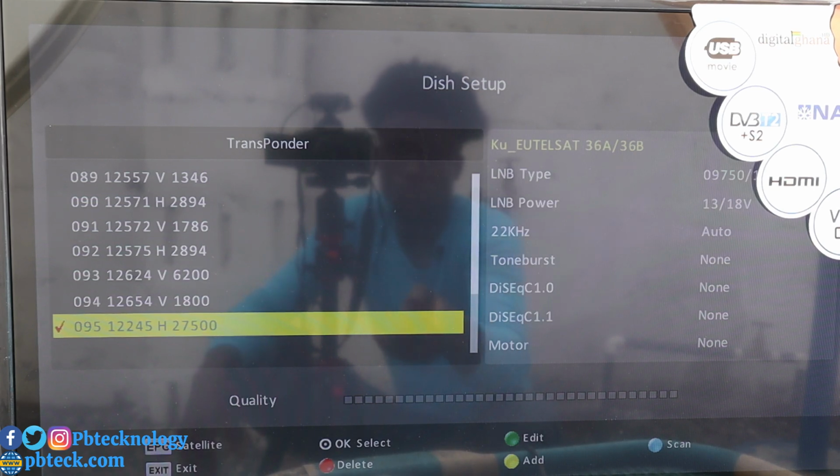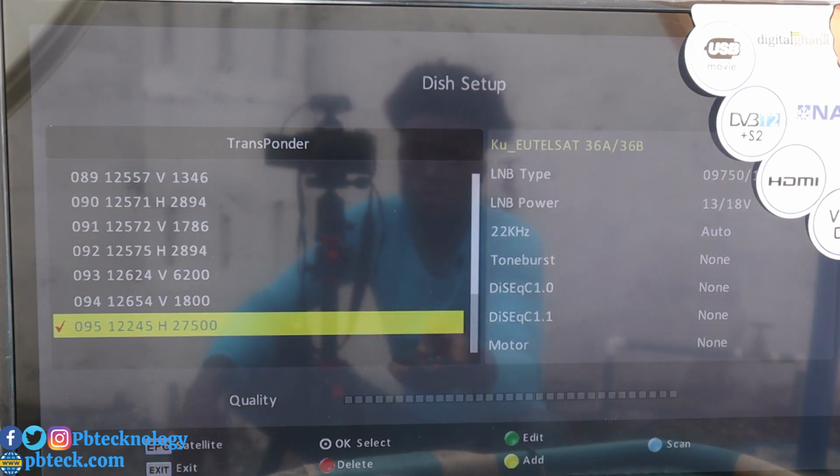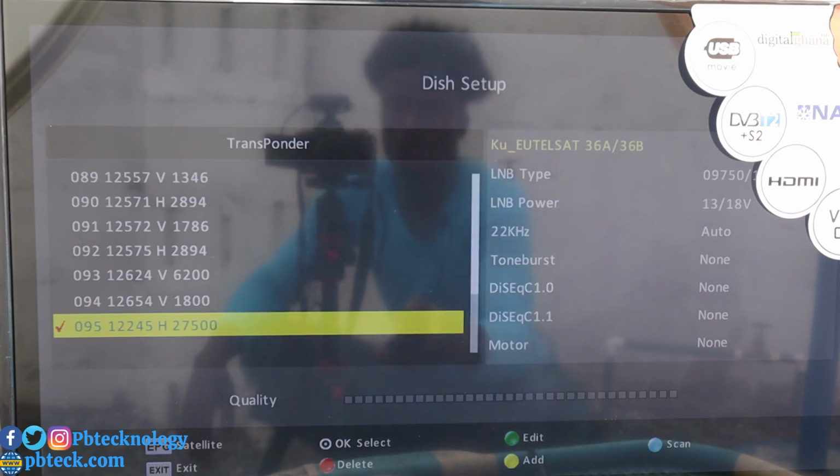Okay, so right now I have not connected any cable. I need to connect the cable as well.